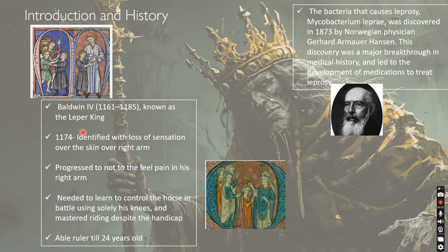A prince called Baldwin IV, who was about to be crowned as a king, was initially diagnosed with leprosy. The physician who was working there found that he was not crying even when pinched by the fellow children. Okay, then he suggested that at that time itself there was no treatment for this disease. He would progress and succumb to the disease. In spite of the handicap, he developed into a very good king. He ruled till he was 24 years of age.